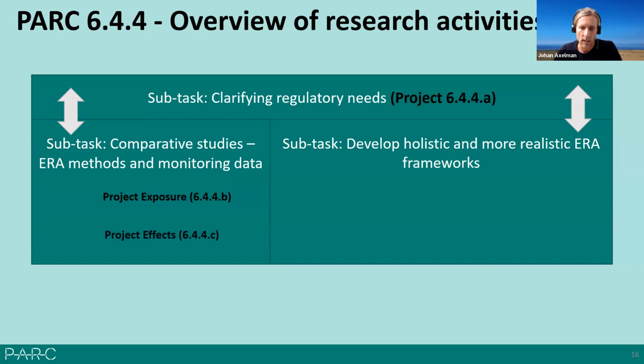Same approach in an effects project, where we gather a lot of measurements of impact also in aquatic environments, where we link them and test the predictive capacity of different levels of complexity, basically different tiers, to see how strong their predictive power is of what is actually measured in the environment. This project is, of course, also dependent on what is gathered in the exposure project.